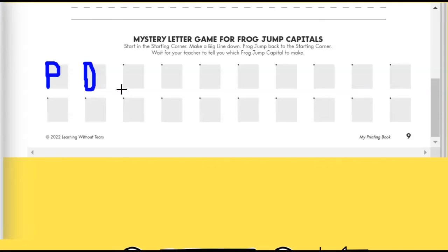Okay, frog jump up, big line down. Oh, now we do the frog jump up. Little line across the top. Little line across the middle, little line across the bottom. What letter did you write? If you said capital E, you are correct.